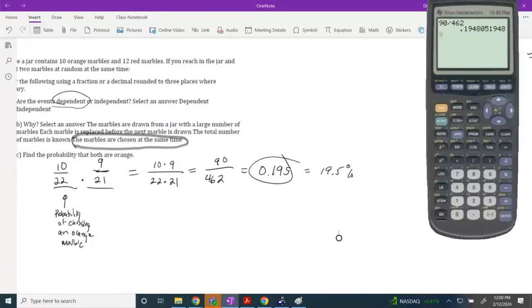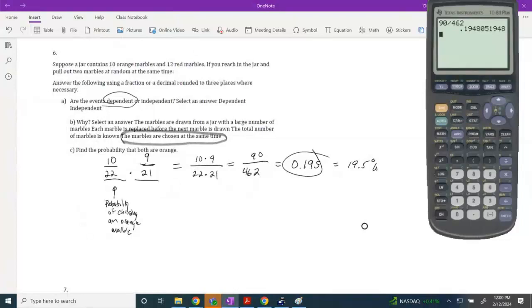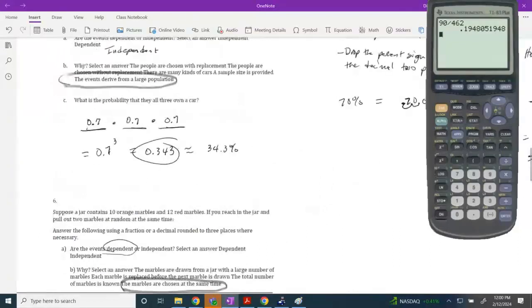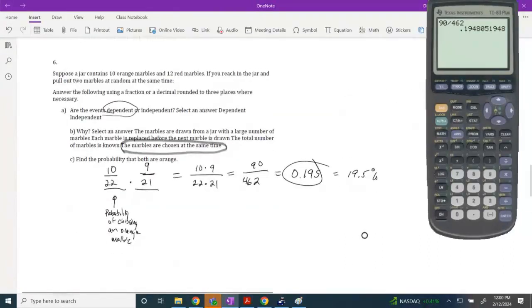Okay, everybody. When it's a dependent problem, a good rule of thumb is to always take 1, or whatever the number is. Notice in the first problem, since it was independent, all of the probabilities had the exact same value. But for the second one, we drew 2 at a time, so that was the dependent event. So we had to make sure that we accounted for, in this case, an orange marble being taken away from the total that we started with.